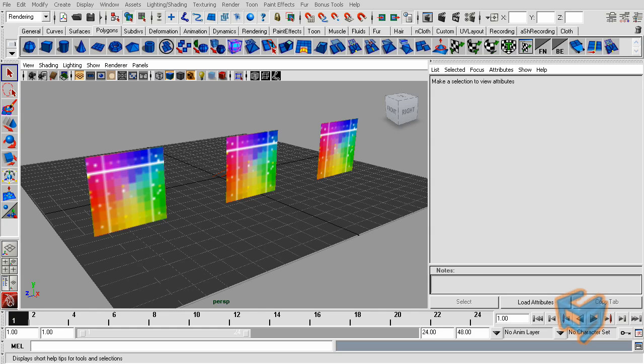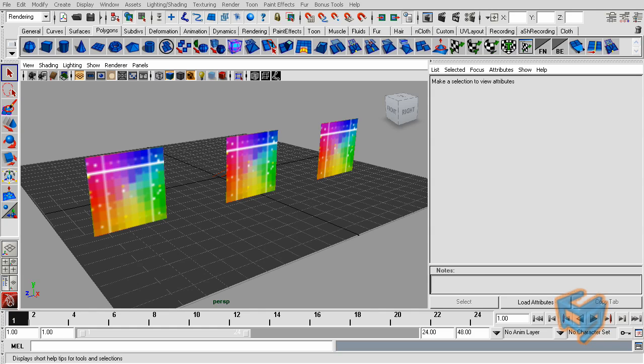And before I start, I should be talking about what we call a linear workflow, and why we need something to correct the gamma. In the beginning, I should mention that this is a longer topic that is different from what I'm trying to cover here, which is the use of the gamma node itself. So I would encourage you to research the topic, go to Google and type in linear workflow, and you will be greeted with tons of information on how to use it properly in your production.